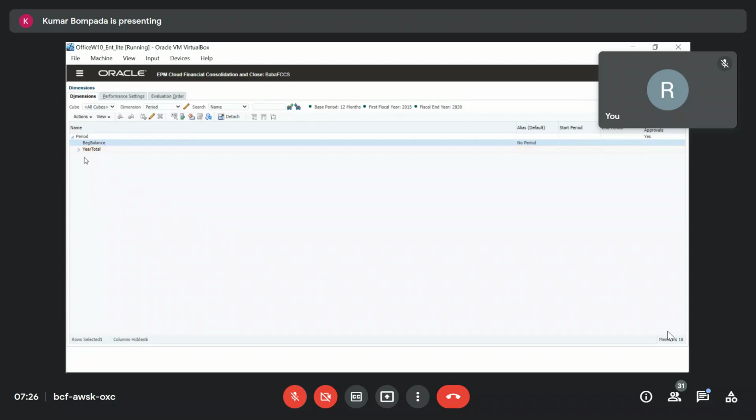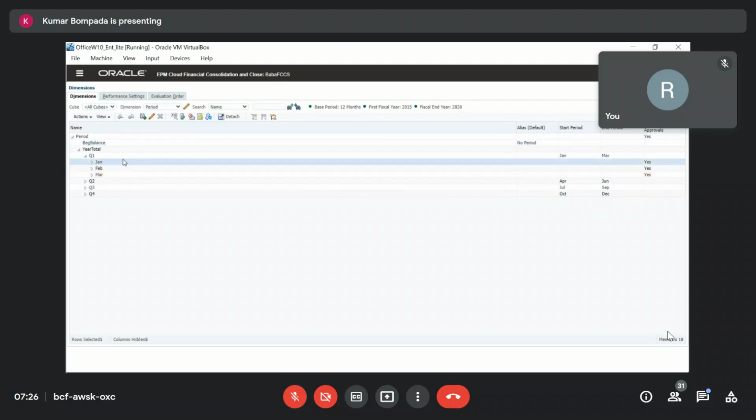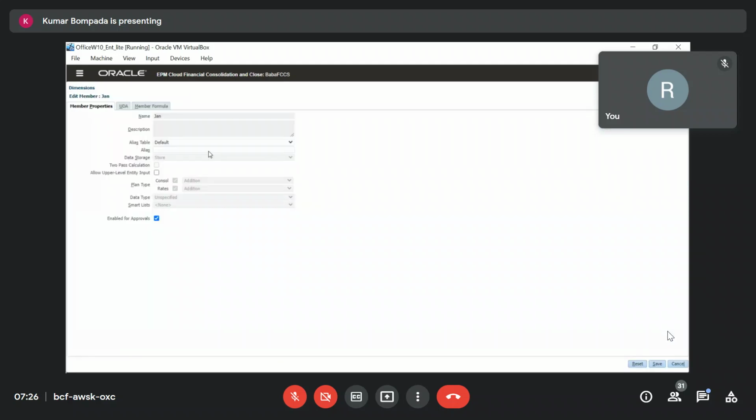Okay. So yes, year total, Q1, H1, Q1, and then months. So every month, yes, you can see when you click on the edit button, all are grayed out. See, alias name you can give as P1 or M01 or January. Yes, it's up to you as per your convenience. Remaining all, leave default. We never use it. But here there is Enable for Approvals. Yes, we regularly take this one. This is used for process management. Clear? So yes, Enable for Approvals. We take this one. Remaining everything leave default.